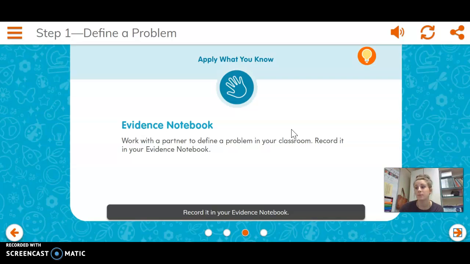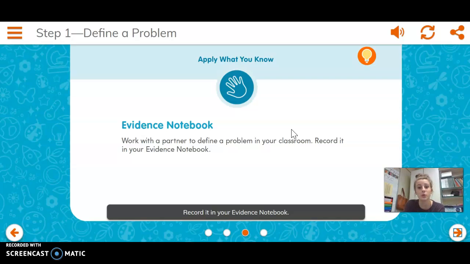So maybe it can be all sorts of different things. Think of it kind of as how the dad was struggling to pick up that heavy box. Is there something we have trouble with in the classroom? Maybe our projector screen doesn't come down very well, or maybe one of our desk legs is broken. So I want you to think of a problem in our classroom, or if you're at home as a virtual student, you could also think of a problem in your home. And I want you to think of it in the same way. So something that you can fix. So maybe something is broken, or something's not working as well as it should.